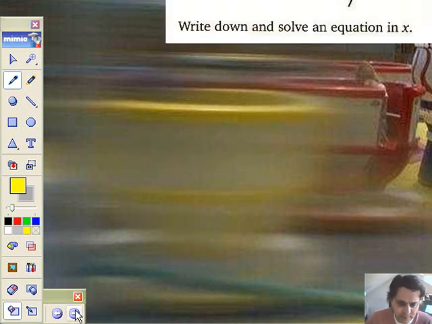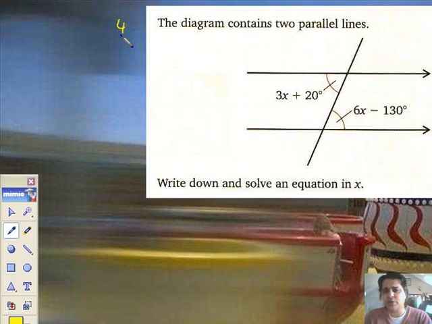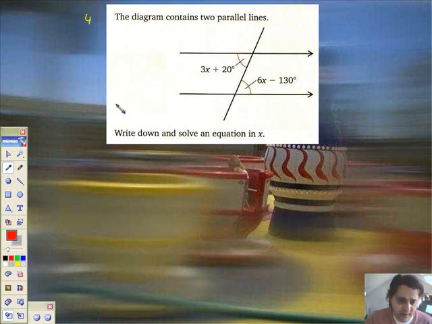Now, let's just go forward and pick up question 4. It says the diagram shows, let me just label it as such. Question 4, page 94. The diagram shows two parallel lines. Write down and solve an equation involving x. Well, look, if these are parallel lines, then that angle is alternate to that angle. And I'll write this right here. So these are alternate angles.